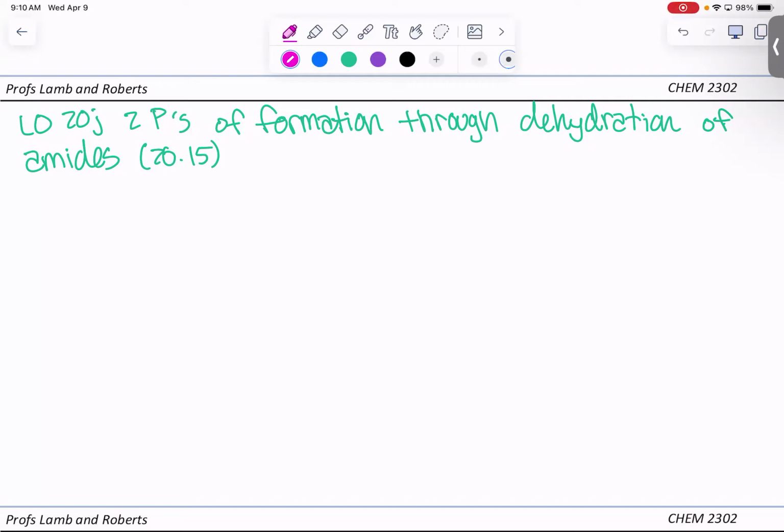Our learning objective tells us our starting material, so we're going to start out with an amide. I'm going to draw out that carbon because we're going to need it. Here we have a primary amide. Our nitrogen isn't bound to anything else, we have this NH2. And at the end of the day, our learning objective tells us that we're going to form a nitrile. So we carry this R group through, we have our carbon, and then we form a nitrile: three bonds between our carbon and our nitrogen.